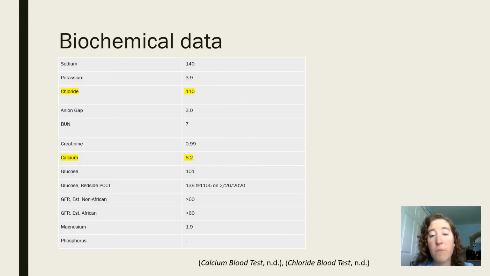As far as GS's lab values go, his chloride is above normal limits and his calcium is below normal limits. A reason why he could have a higher chloride is because he is dehydrated from vomiting, which is a good possibility because he stated that he's been vomiting. As far as the calcium goes, it could be lowered due to a variety of issues such as vitamin D deficiency, hypoparathyroidism, or perhaps pancreatitis, but of course we want to do additional testing before deciding that these are the reasons why.